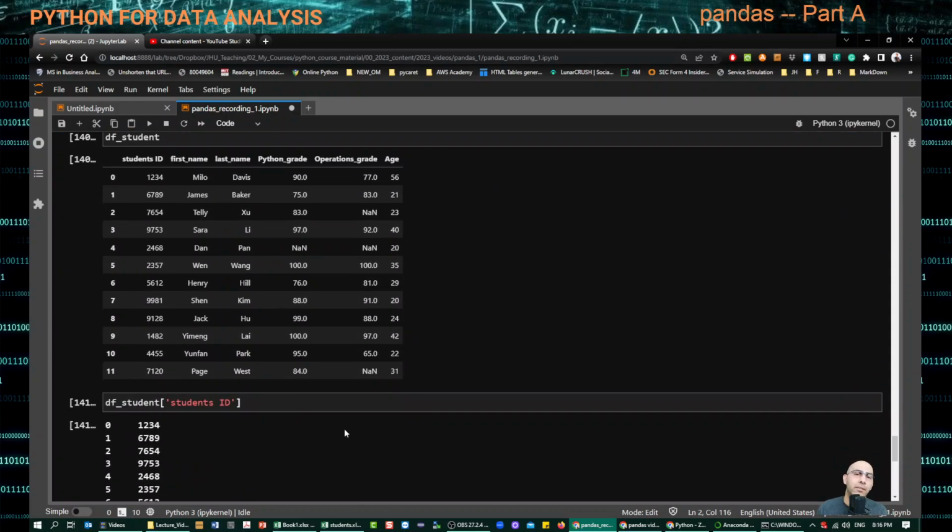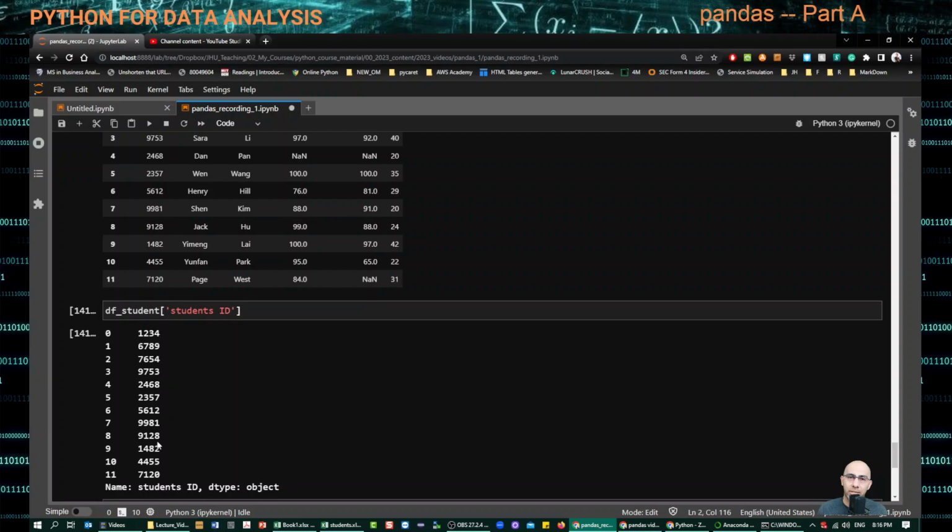Now, another thing that I want you to notice is that this looks really nice when you scroll. It looks like a tabular format. I call it pretty. When you go from one line to the other one, it gets highlighted. It's very helpful. You don't have that luxury here. That is a really good way of distinguishing a data frame from a series, besides the fact that a series has only one column.